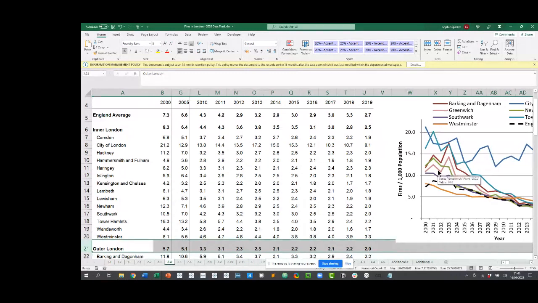And if I look at the actual data itself, I can see that if I'm interested in fires by borough, and a borough in London is equivalent to a sort of large suburb, it's got the England average, the inner London average, and that average of inner London is made up of all the boroughs within inner London. So I'm going to have some duplicate numbers here. If I just pulled all this data into Tableau and didn't clean it up, and filter out the London, inner London, outer London averages, and the England average, I would be double and triple counting the number of fires.